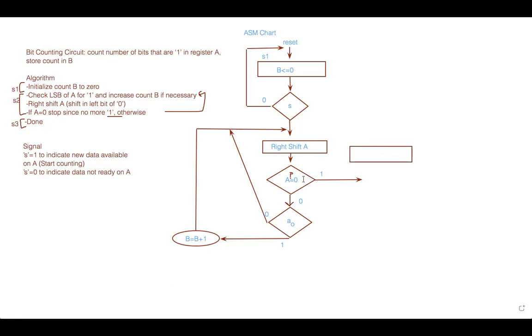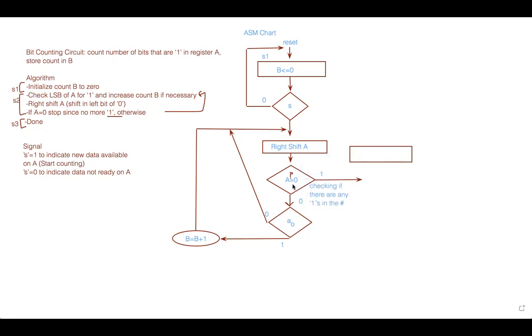Sorry, let me just make a text real quick and edit. Checking if there are any ones in the number. That's what's happening within this small box here, so I'm just going to label that.